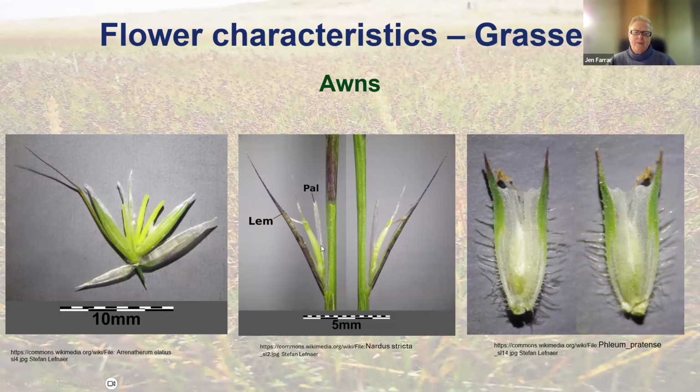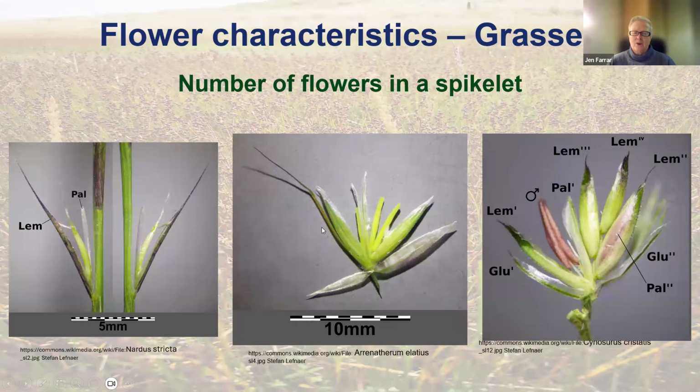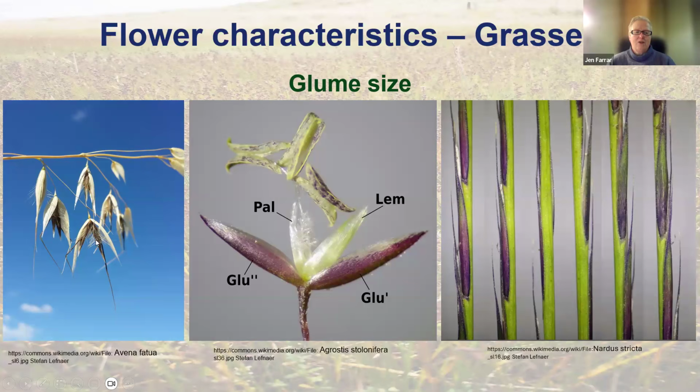So I think the awn can have a function in terms of seed dispersal, especially whenever it is attached to the back of the lemma lower down and is bent. So if I go back to this relative of the oats, the awns in the earlier flowers will be straighter, and this bend in the awn becomes much more pronounced as the seeds mature and dry out. It's difficult to see, I appreciate, but if you were to Google a picture of Avena, either this one or the oats, you would see that the material around the surface of the awn, this whole thing is twisted, and it twists as it dries.